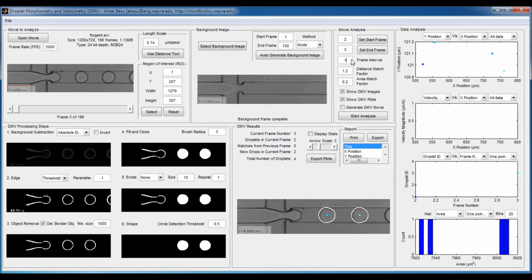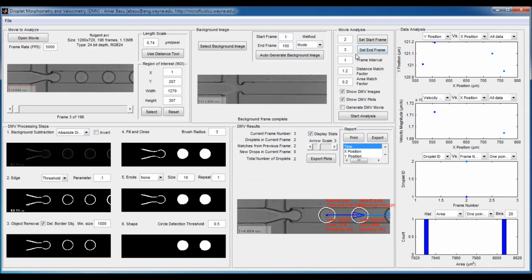I'd like to show you a few more features here. If you want to display the statistics, you can check this box, and this will give you the circle metric, how circular the object is, the centroid, the size, the area, and the mean pixel intensity inside the object, inside the drop. Okay, so you can enable this or disable this by clicking this button here. You can also change the size of the arrow. If you want to make the arrows larger, then you can see that you get larger arrows here. So let's move this back down to 3. We can keep the stats on just for display purposes.